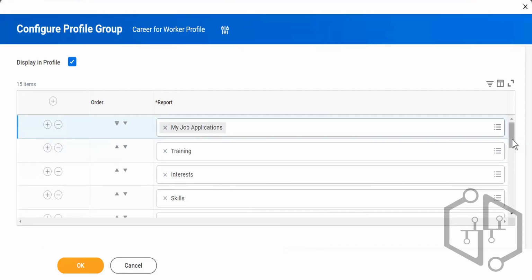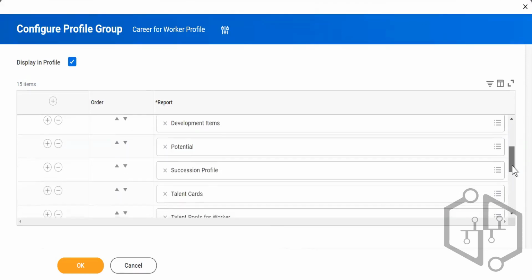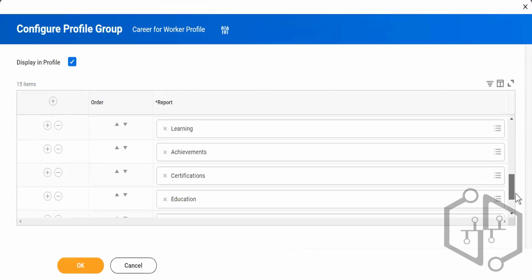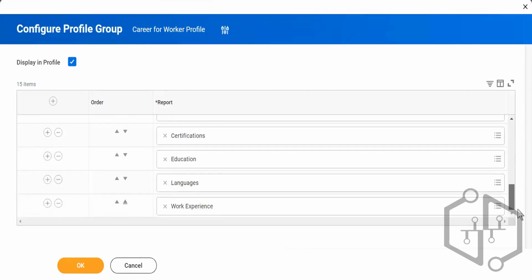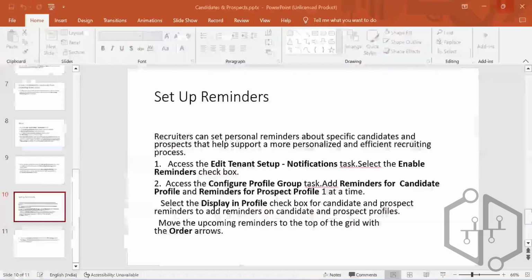Skills, development items, potential, succession profile, talent cards, talent pools. I mean, these are all talent and performance, learning, achievement, certification, education, language. No need to remember; just giving you an idea.